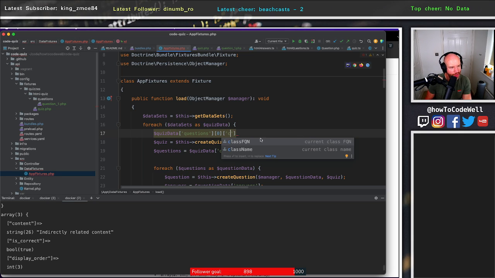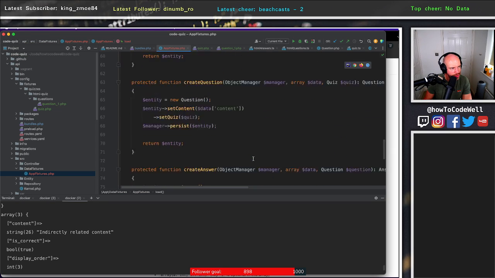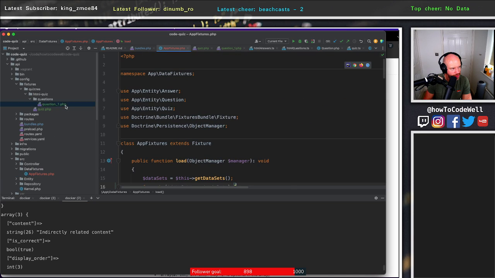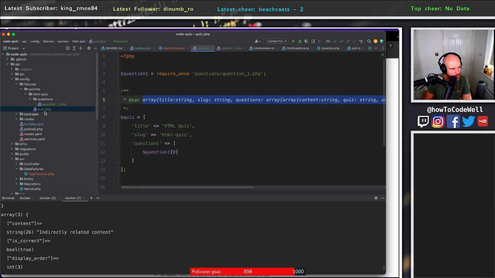No, I don't think I've done this right. I think I'm going to need to lean on PHPStan to just get this right in my head, because I really don't think I've done this correct. Let's install PHPStan and see what happens.